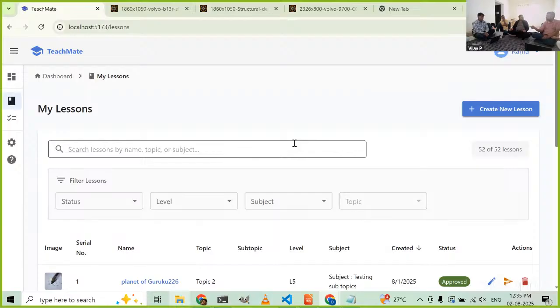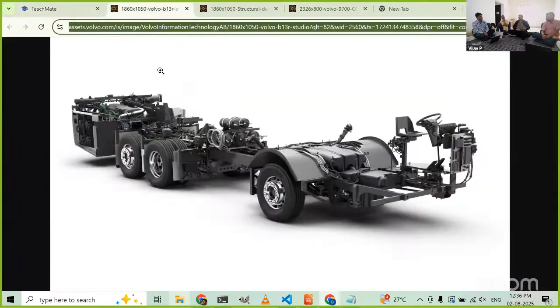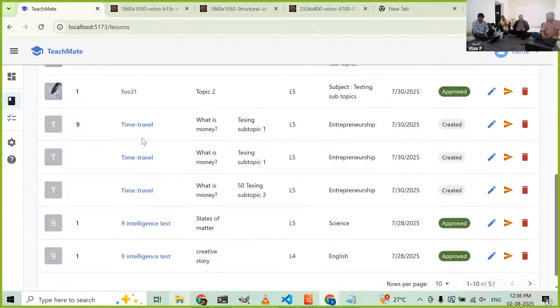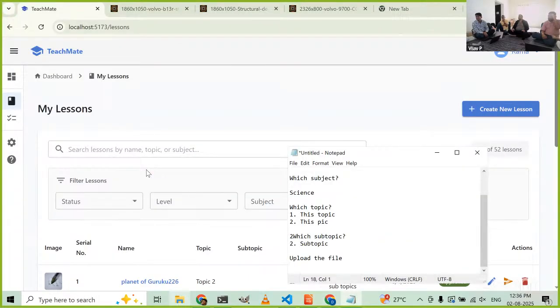The TeachMate agent will be called directly. Yeah, so it's very simple. Actually, that's only because of the hard work we have done in this part. Without this part, that magic cannot come. It looks like magic, but actually the UI and backend are still doing all the work. But the interface is simplified.